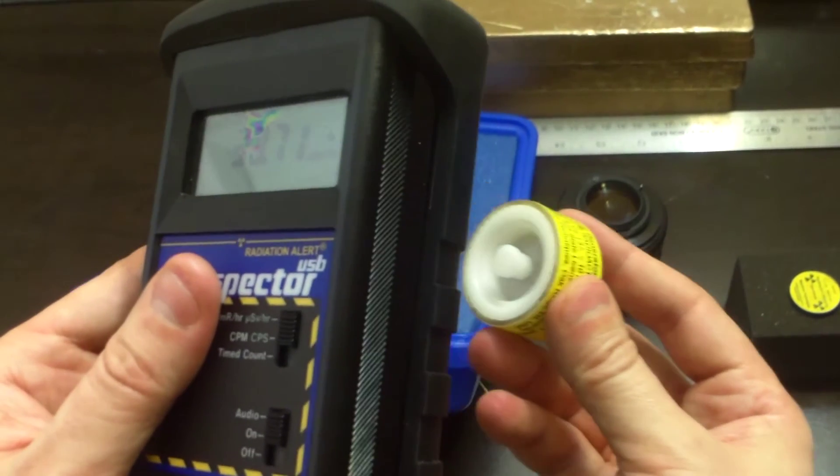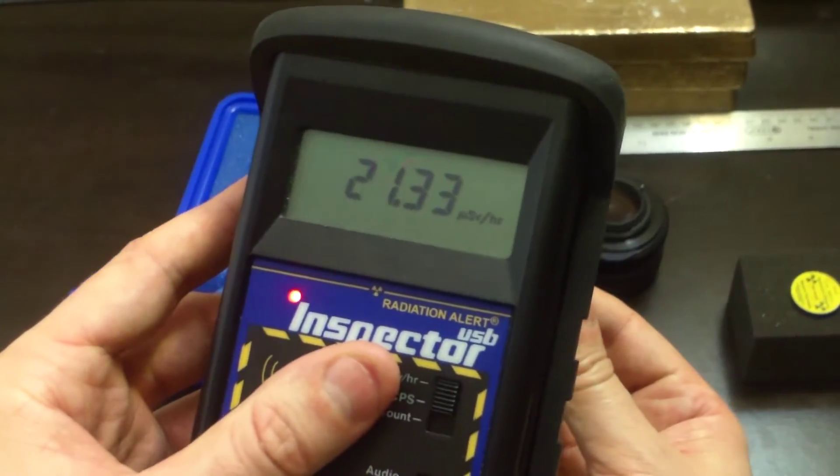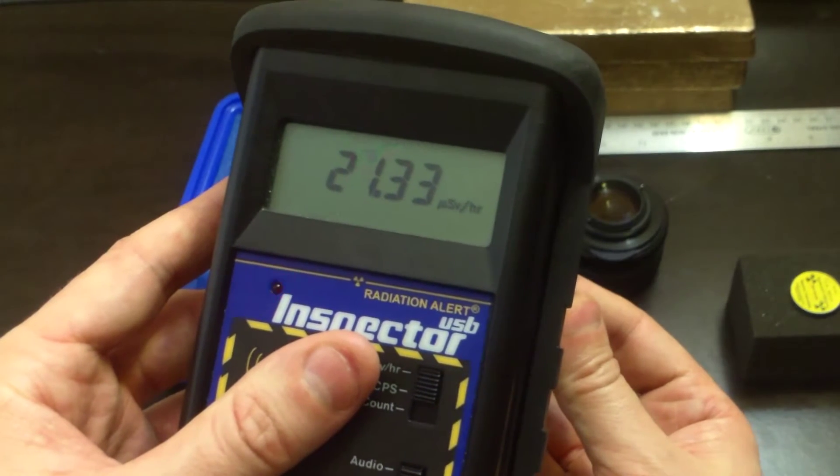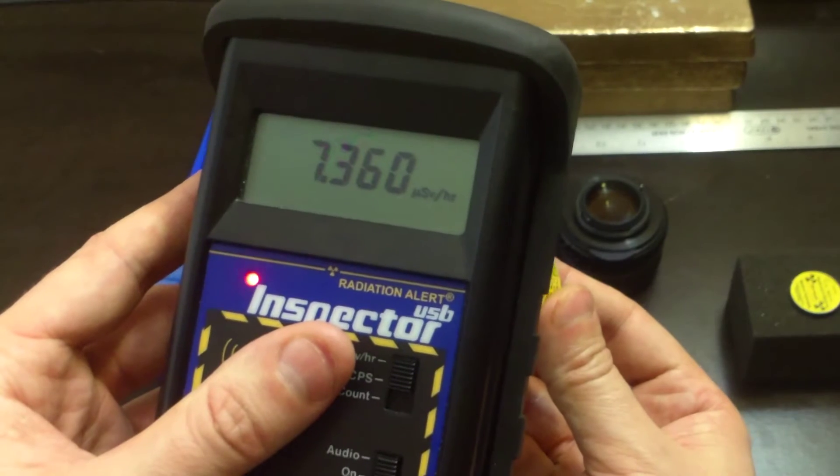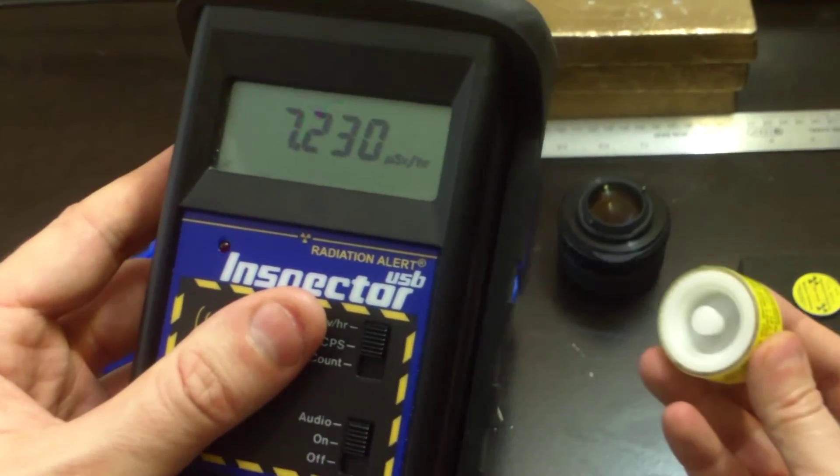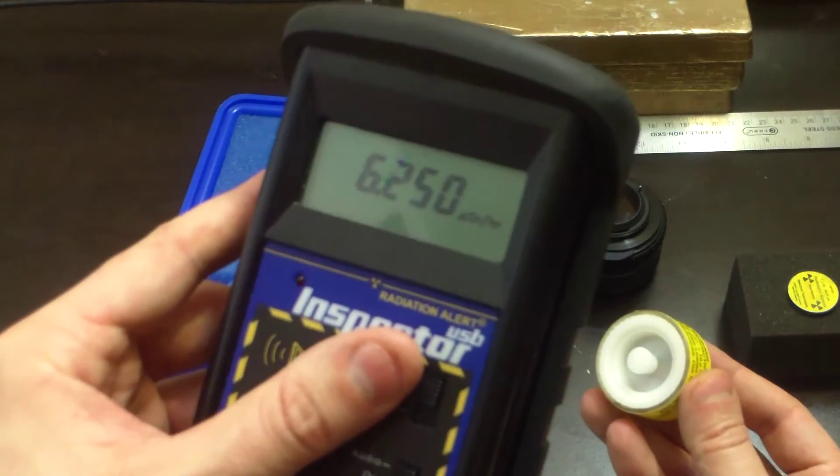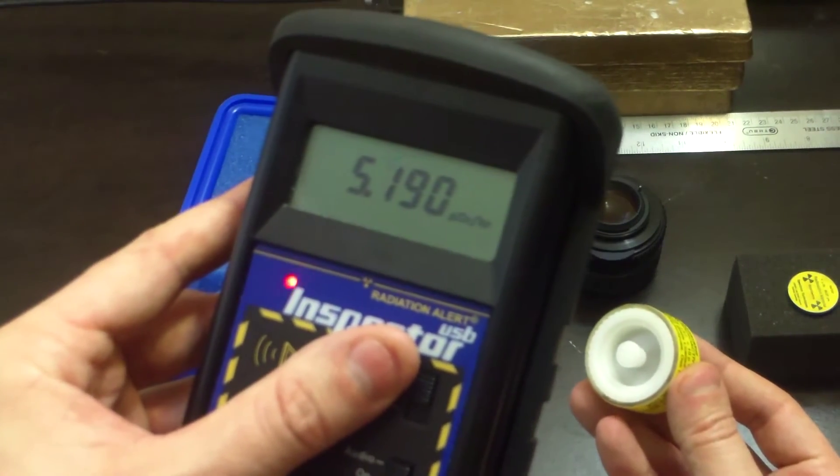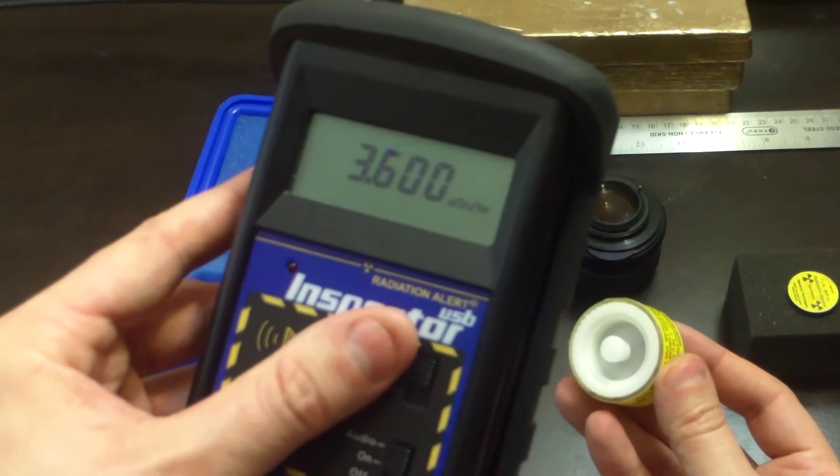If we move it away just a little bit, just like 2 inches, that rating drops to 21. 13. My hand's not moving. 7. If we move it back just a little bit, what is that, 6 inches? It's going to drop down to probably under 1 per hour.